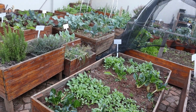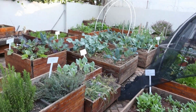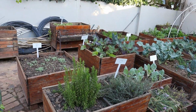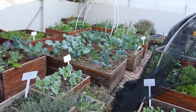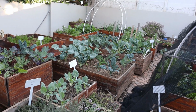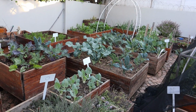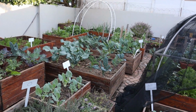The next thing I'd obviously like to get into is proper pressure canning, but having a look at the price of pressure canners from the US, it's just ridiculous, and you can't find them in South Africa. And again, space is an issue. So I think that's probably a project that's going to have to wait for another year, but it is something that I'd like to get into, is proper pressure canning, or alternatively buying myself one of those Harvest freeze dryers, which is just amazing. But of course those prices are just ridiculous.